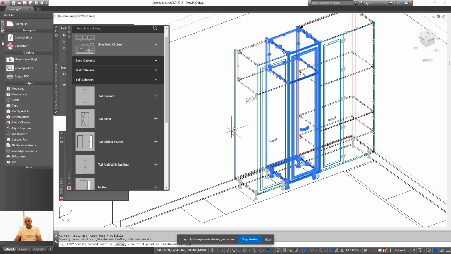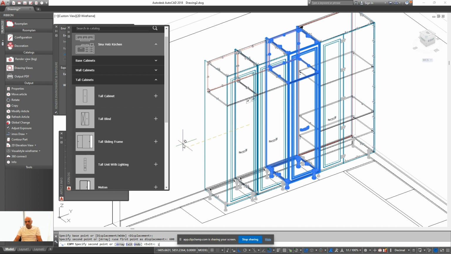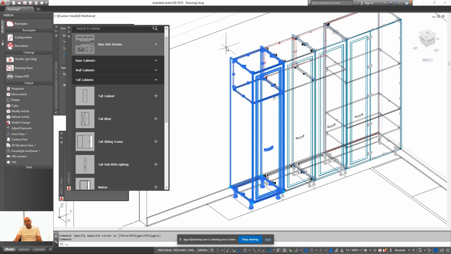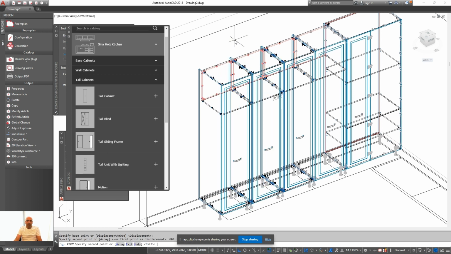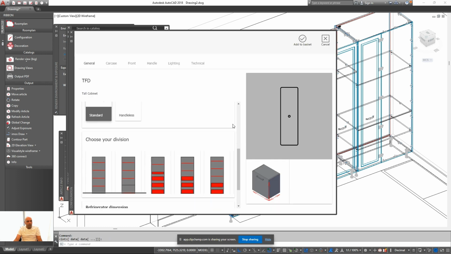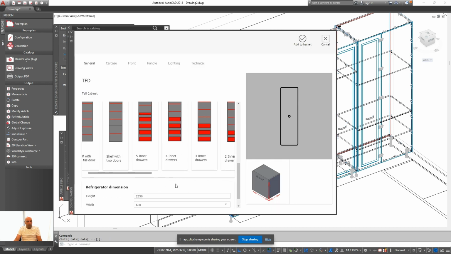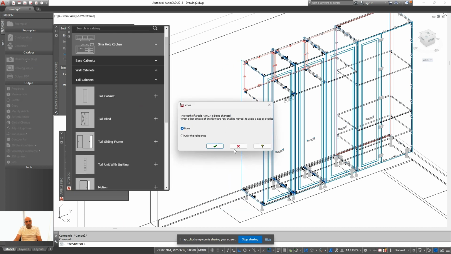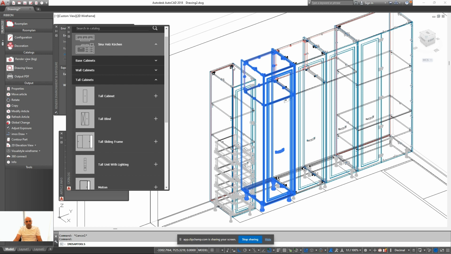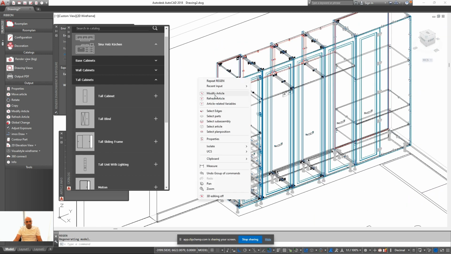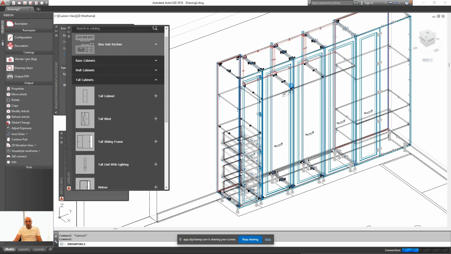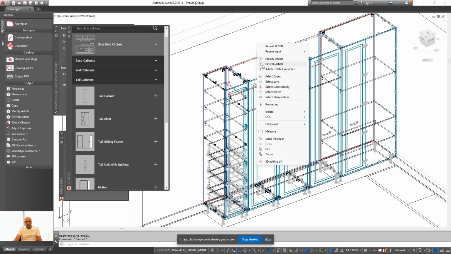Okay, because I have all 600, so I'm just copying it. Another one. Now, this I want it with 4 inner drawers. I will adjust the shelves before I forget. For the upper sections 3. Yeah, sounds good.